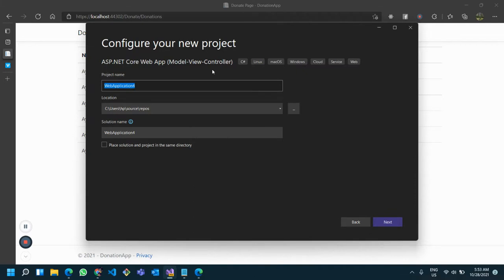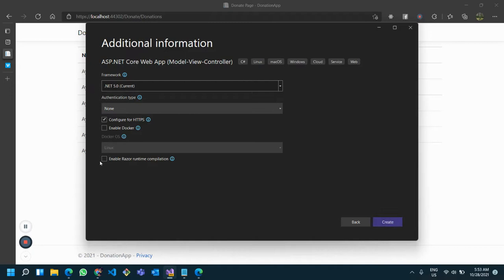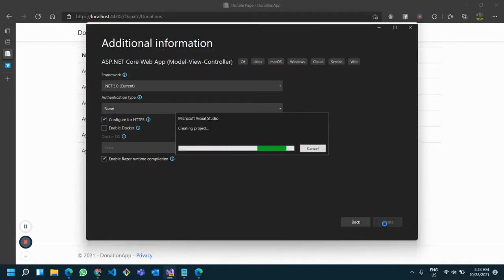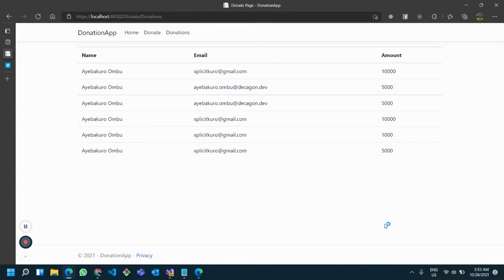Next, payment integration. Next. We'll enable runtime compilation so we can have access to hot reload. Then go ahead and create.